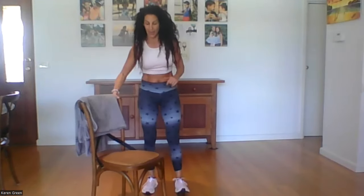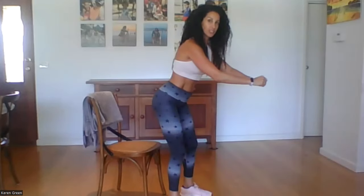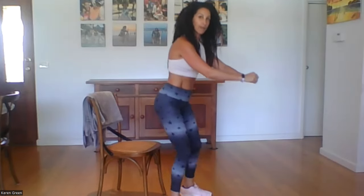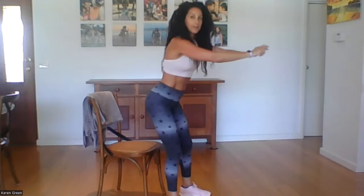Let's start with our lower body, because that's always the easiest one to get into and it will warm you up. So we're going to start with lower body squats. The easiest way to learn to do a squat is by taking the seat and then standing up. You can see I'm not letting my knees come forward — we really want to avoid the knees coming forward. We want to sit back over our chair, and you can see my knees barely move from their position.